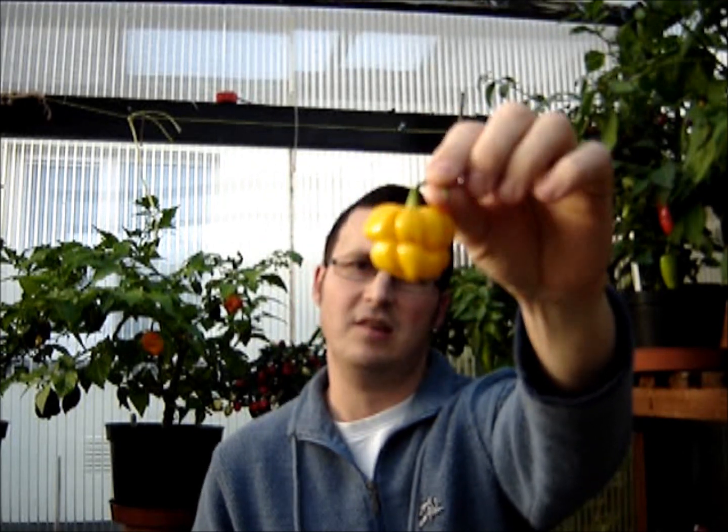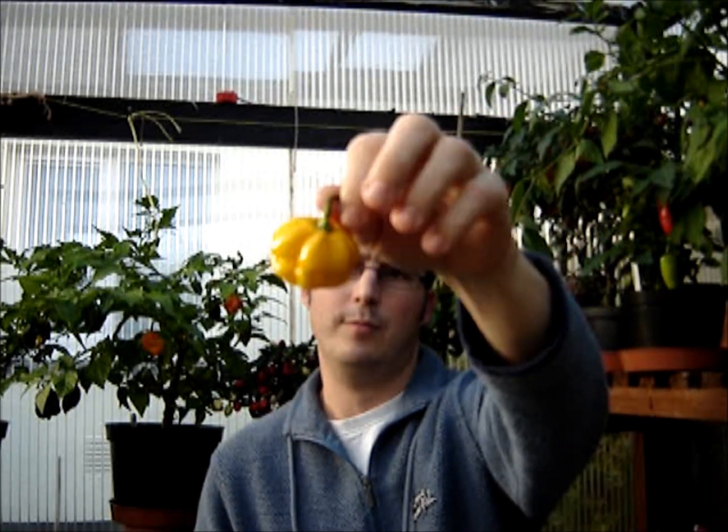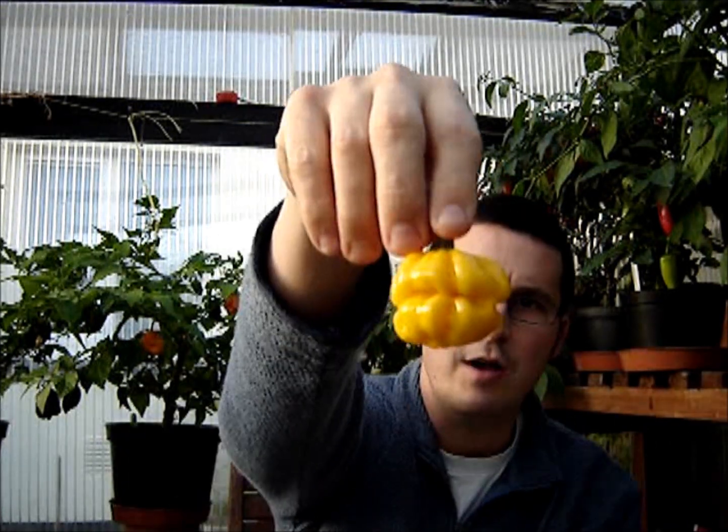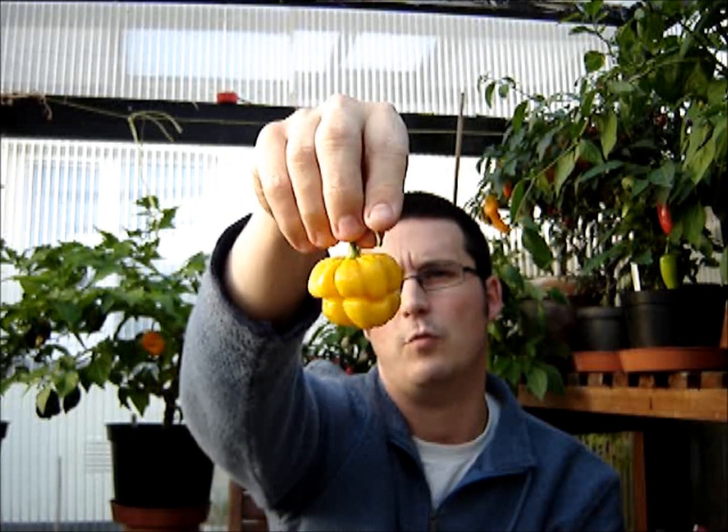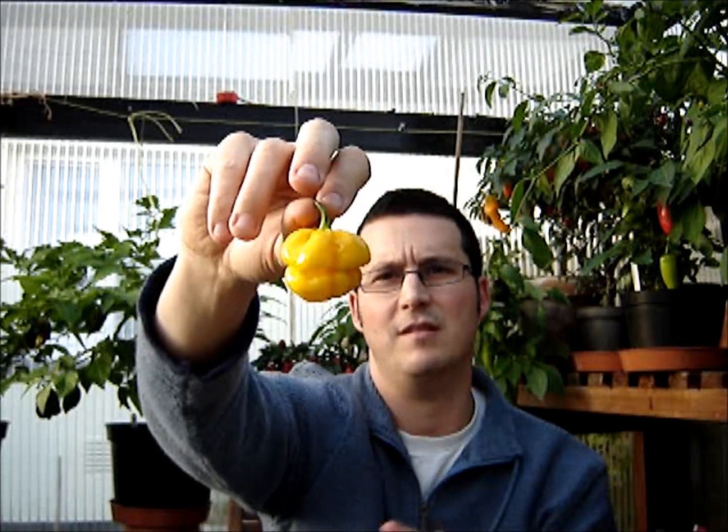It's a pretty decent sized pod. It's got a bit of an unusual shape. It's kind of got a tail to it — just a really big round fat tail rather than a pointed tail. It almost reminds me of like a form of squash or something like that. Those little yellow squash type vegetables.